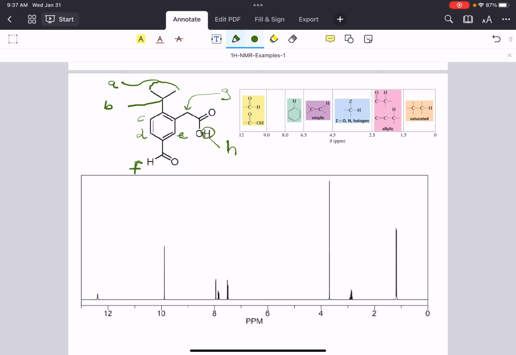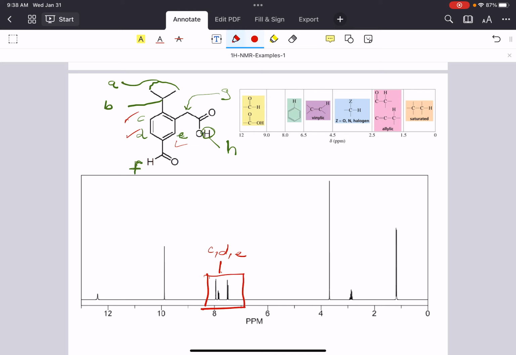All right, so if we think about what we're expecting in these cases, the easiest ones I think to deal with at first are going to be C, D, and E. Those are the aromatic ones. We only have 3 signals in this aromatic region, right? And so I think we can very easily call these 3 signals C, D, and E. And again, we're not going to split hairs about which one is which. So that takes care of those.